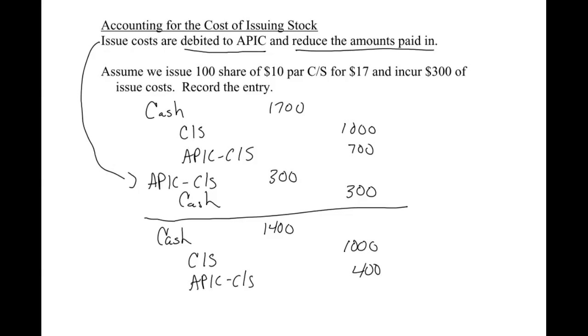We're going to switch gears next time and go to treasury stock. That's when we start buying shares back. These first four videos have just been introducing common stock, looking at a couple of different situations that could happen when we issue that stock, and then also the cost of issuing those stocks. Now the way you got to look at it is we have stock that we've issued and it's out there. Now we're going to start buying it back in the form of treasury stock. So that will be our next video.